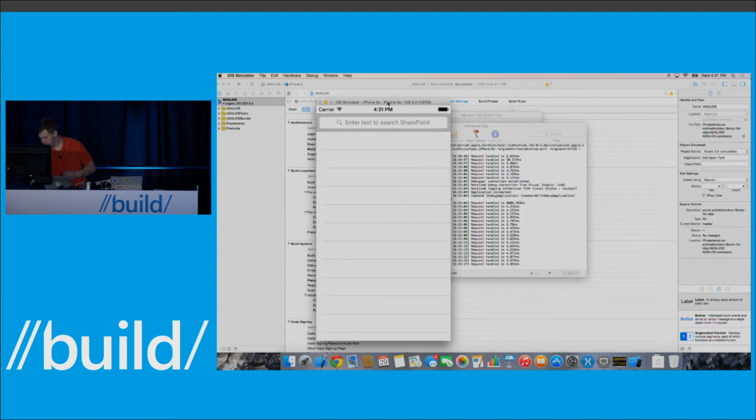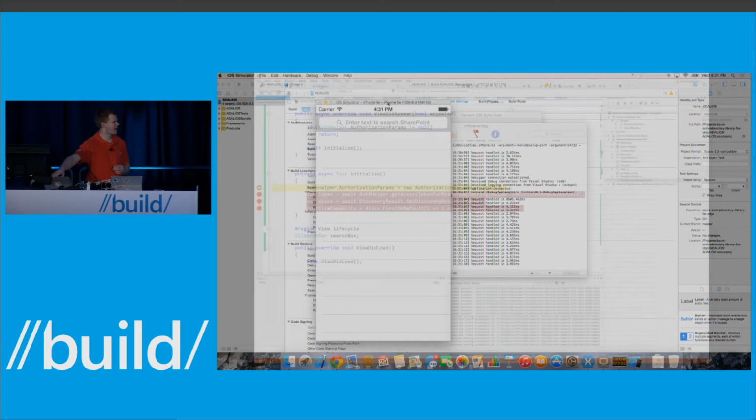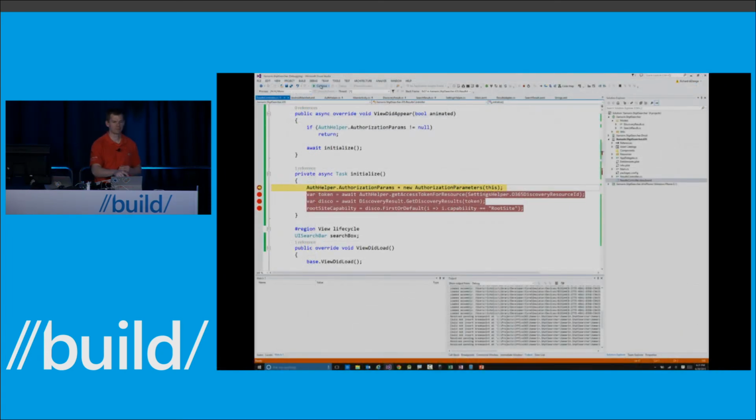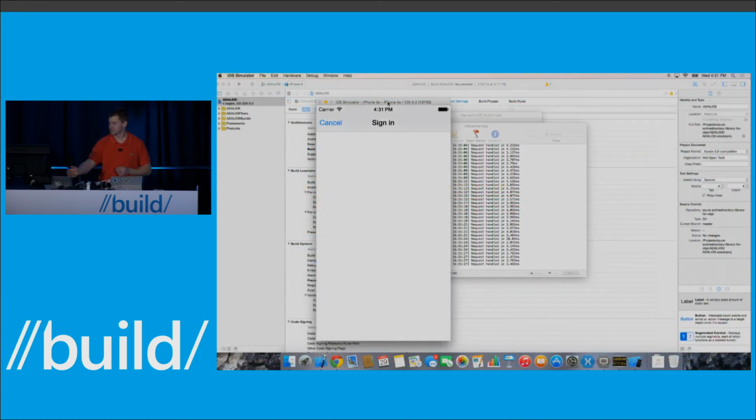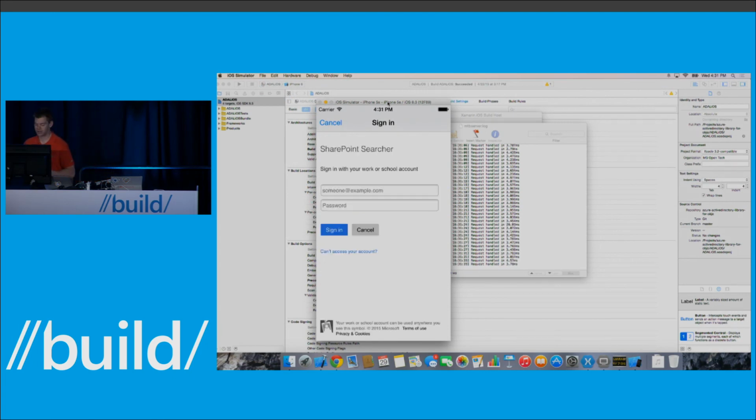Actually, what I want to show you here is even though this is running on my Mac, if I come back over here, I'm hitting breakpoints on my PC. So we can still have a really good experience of debugging these. But I'll go ahead and let these play through. What you'll see here is it's going to prompt me with that Office 365 sign-in screen. So I could go ahead and provide my credentials, and then it would be able to give me access to the resources that I wanted.